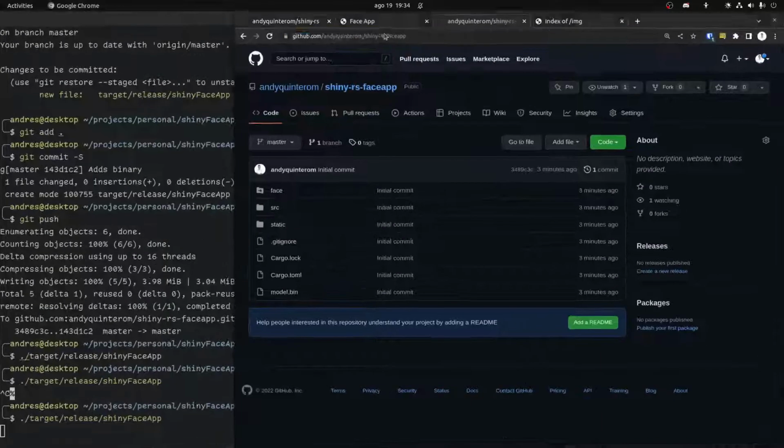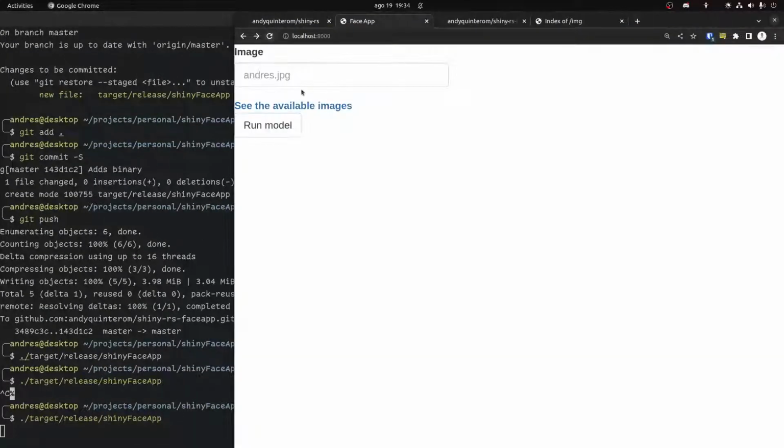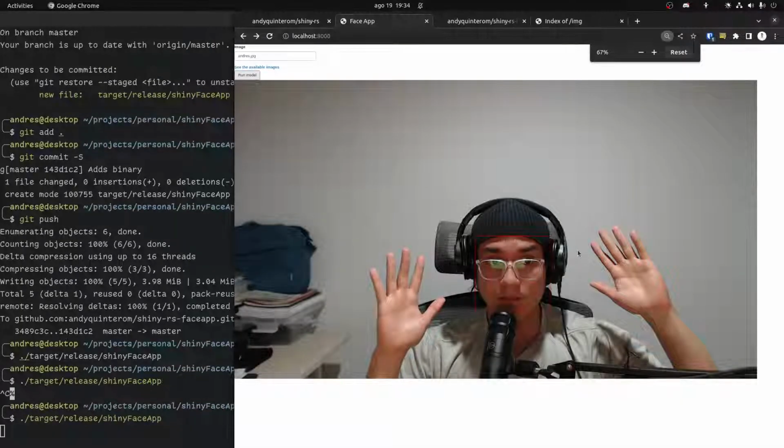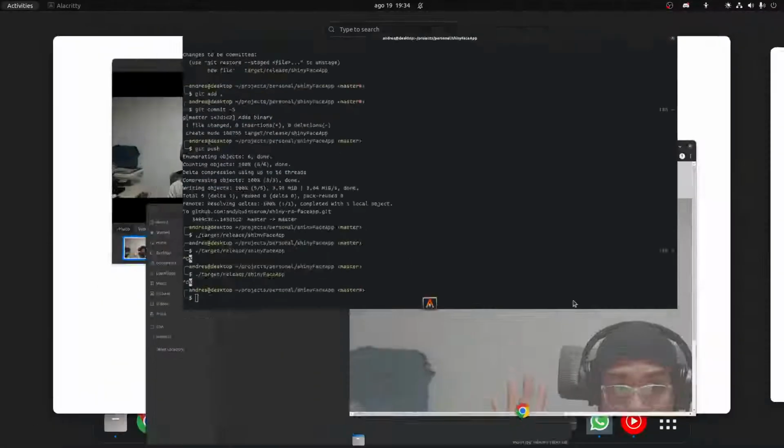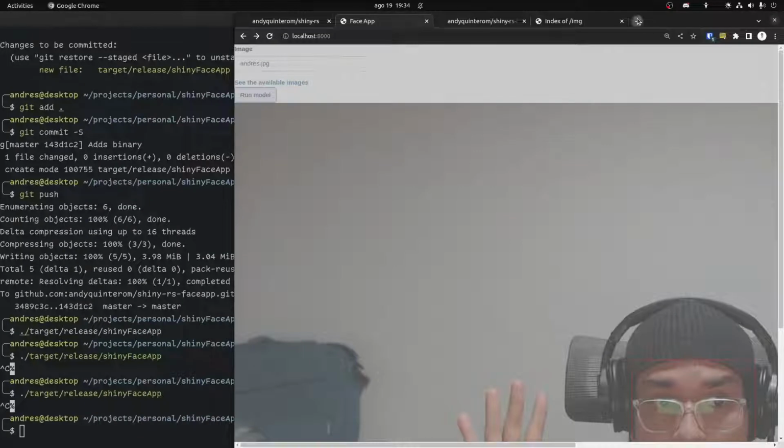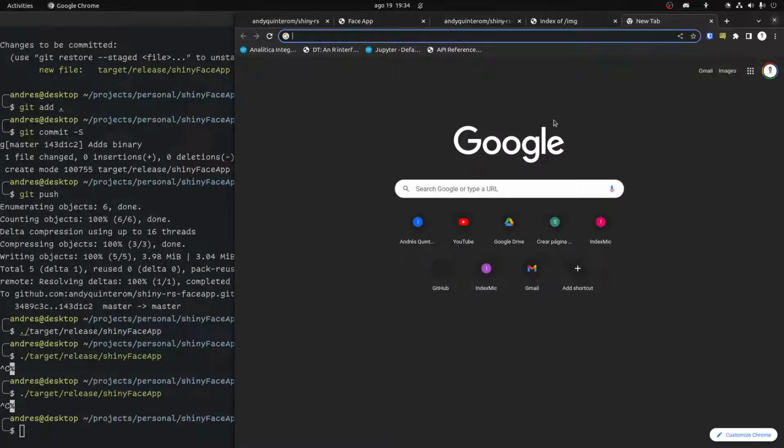But yeah, that's pretty much it. I wanted to show a test scenario, test.jpg, run the model, doesn't work, undress the JPEG, run the model, there you go, it detects my face. If you want to download the app, the binary is right there on the Git repository. You can take any image and run the model through it.